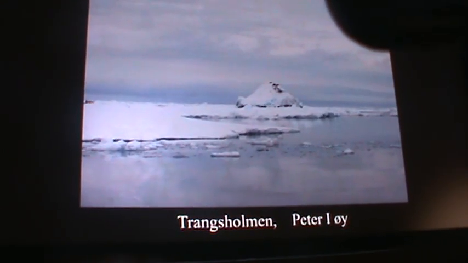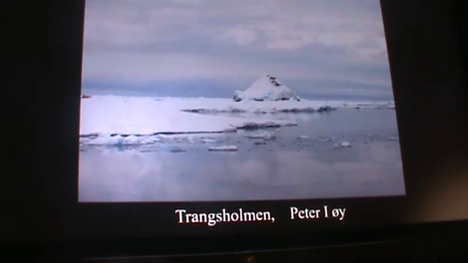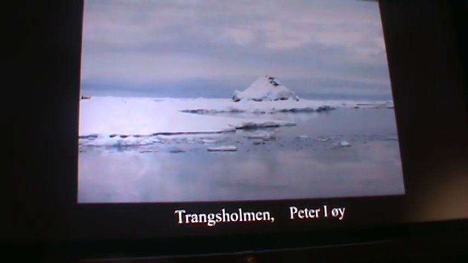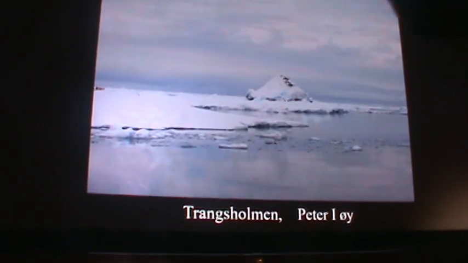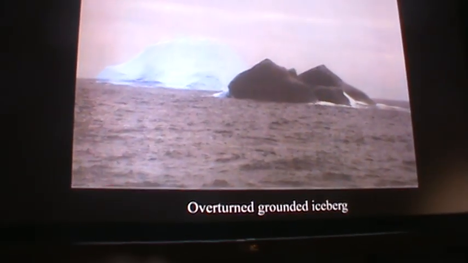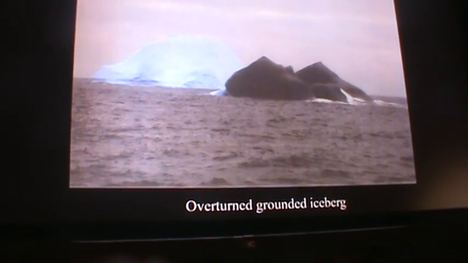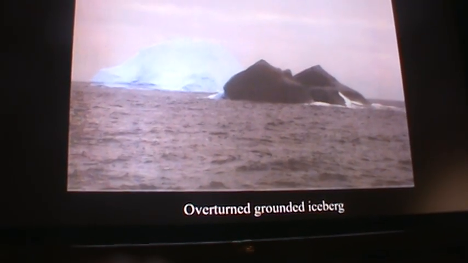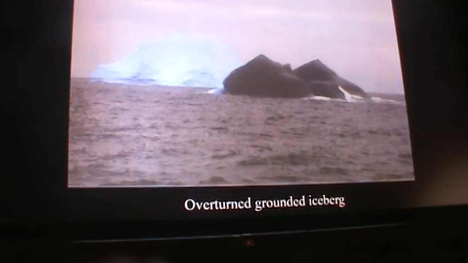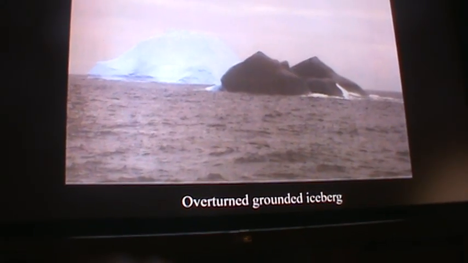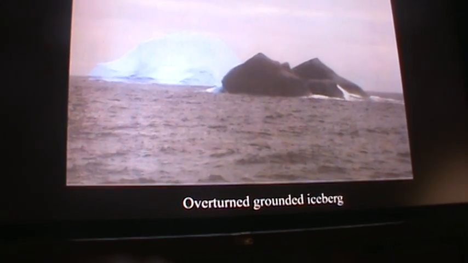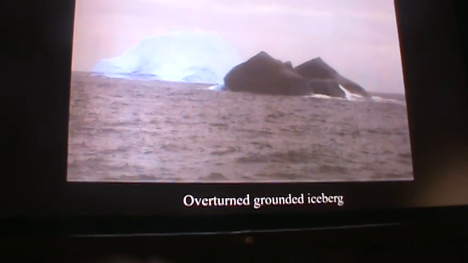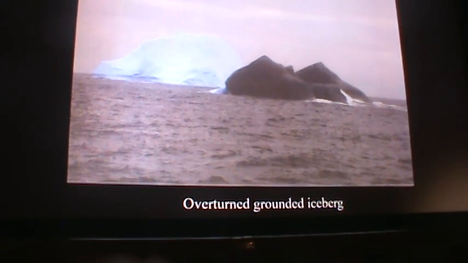Now that, ladies and gentlemen, is a rock. Looks fairly reasonable, plenty of rock evident on it. But that, ladies and gentlemen, is an iceberg. It looks as though it's got even more rock on it than the rock had. The reason is it had been ploughing the bottom of the seabed. It had overturned, so it's an upturned iceberg with all the moraine, the dirty material from the seabed. So you might think that looks far more like an island than the rock I showed you earlier.